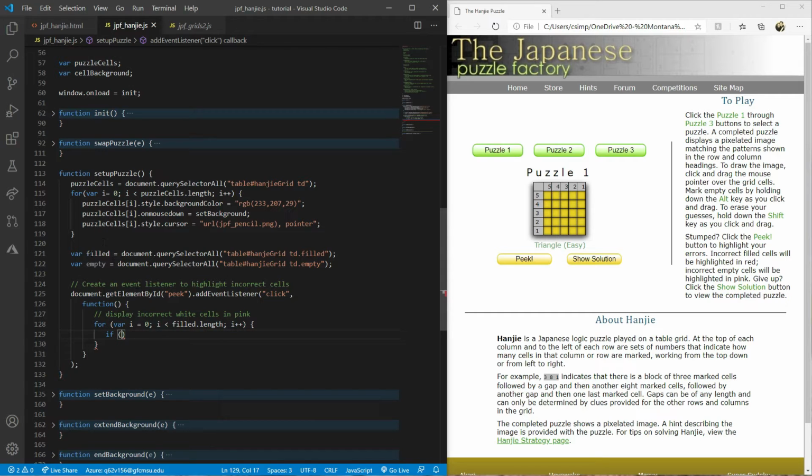So we're going to go through the filled array first. For each of the ones in the filled array, if the background color of this one is white, that means you marked it wrong, and we're going to change it to pink.